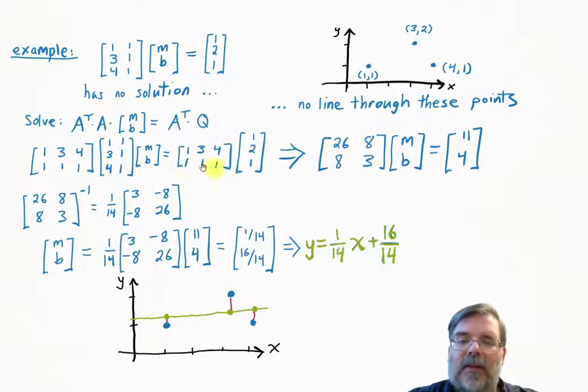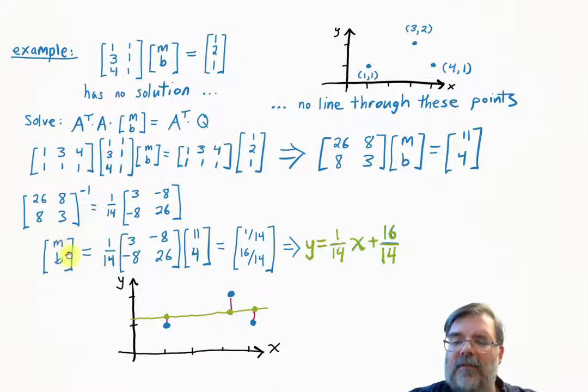Then when you multiply this 2 by 3 matrix by a 3 by 1, you're going to get a 2 by 1. So this actually becomes a much more condensed equation. And this is an equation we can solve. The way I like to go about this is to calculate the inverse of this 2 by 2 matrix. It turns out to be 1/14 times these values here. I'll hold off on multiplying this through until the very end.